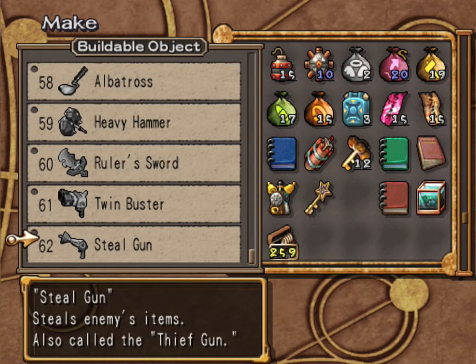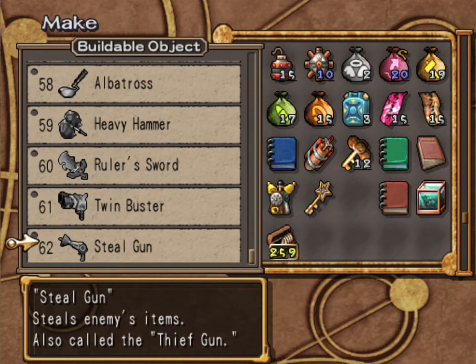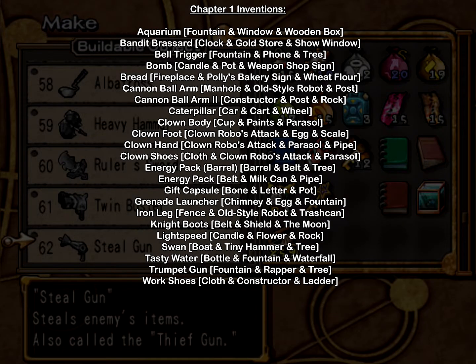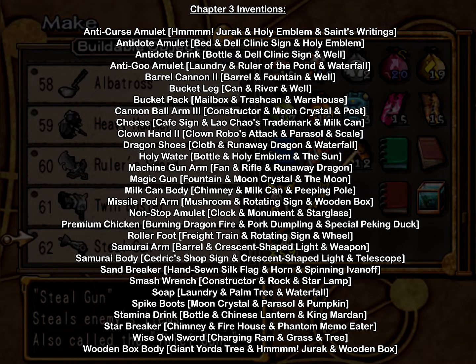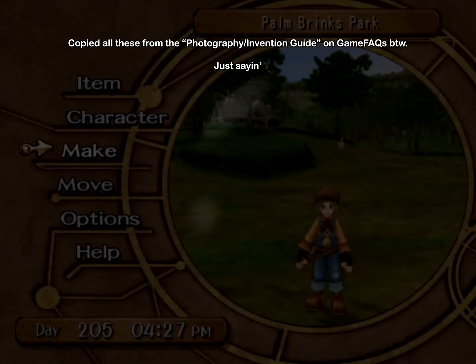Invent every possible thing. There's 129 of these, apparently. So, if I do anything in editing, I'm just gonna flash all the recipes on screen, because I'm not gonna go through all that. Most of them aren't even worth making, so, just put that out there.